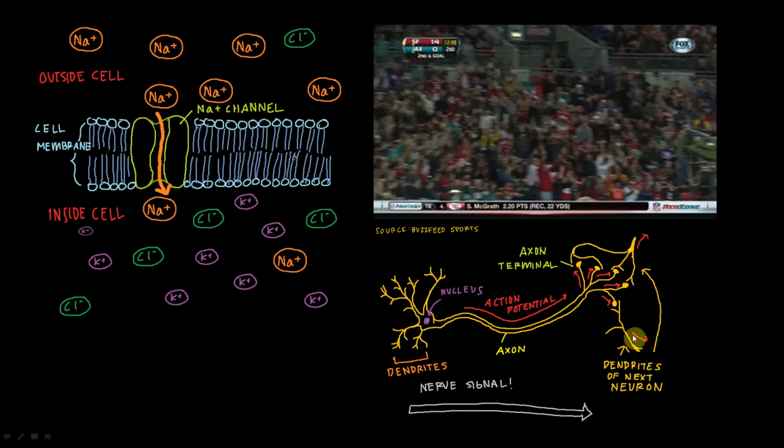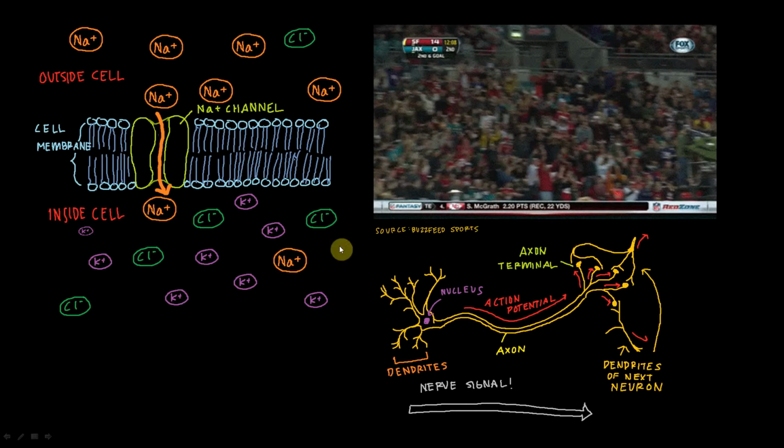So let's jump to understand how the nerve signal works, and then we'll talk about how we model it using capacitors. So the nerve signal is just an electrical signal, or remember, a movement of ions across the cell membrane. So here, sodium ions are moving through a sodium channel from the outside to the inside of the cell. And when ions move across, it changes the difference or separation of charge from the inside to the outside. And remember, it's that separation of charge that is the action potential.